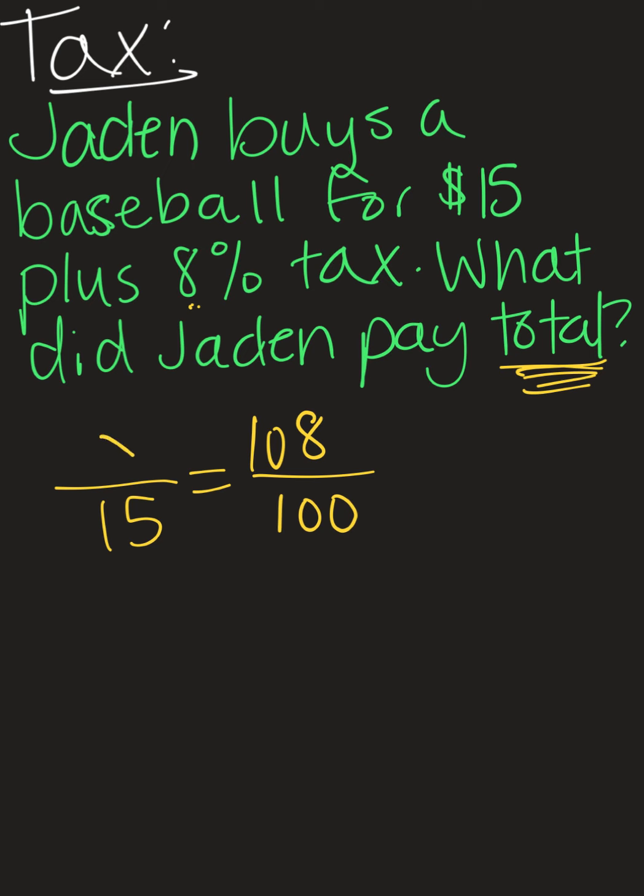Okay. So I have my x there. And now I need to cross multiply or simply multiply both sides by 15, which will make my life easier. Times 15, times 15. And I'm going to simplify. I get x here. 15 and 100 can simplify by 5 at the very least, right?